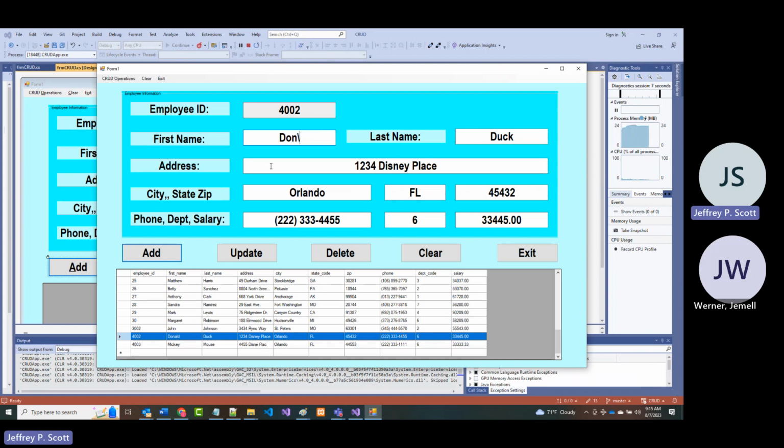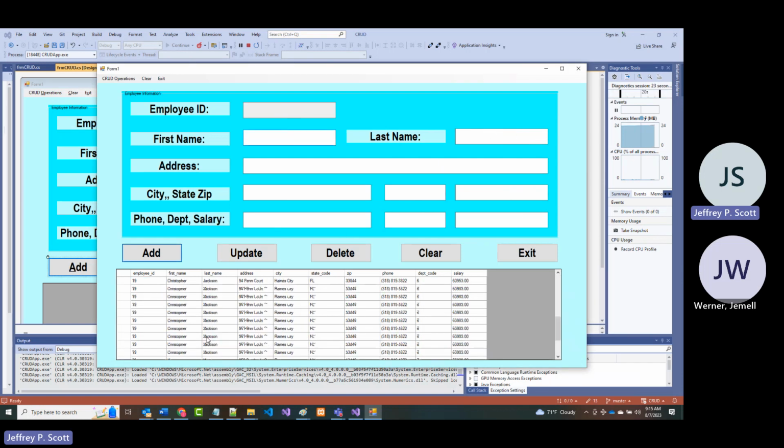So I make the same kinds of changes. Let's just make this Don Duckworth. Let's just change those two things. So it should go to Don Duckworth. And if I click update, it says that it was successfully completed. It does redraw this, but it doesn't change them. So there's an error in my code. I just don't know where it is.